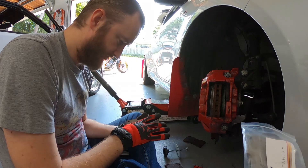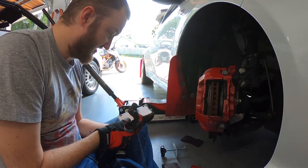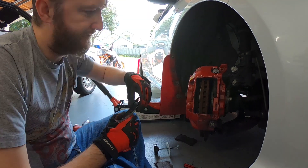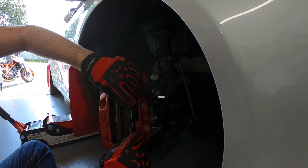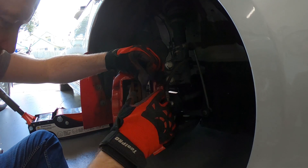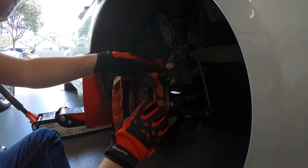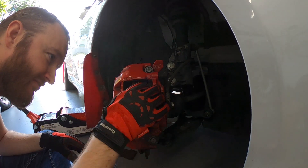So the guy who made these — is he also got a GR Yaris? These are from Russia. He's a titanium specialist. A time attack guy at Phillip Island pestered him, said 'can you do some shims for this?' And he was like 'yeah, all right.' And then he sold them hand over fist and he can't make them fast enough.